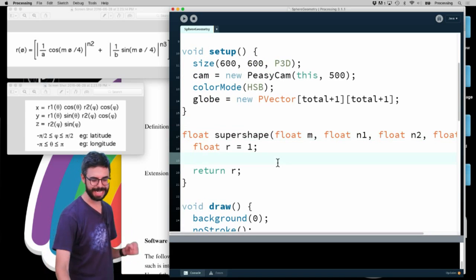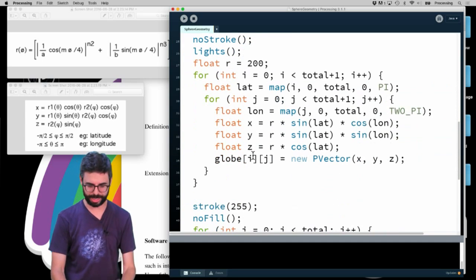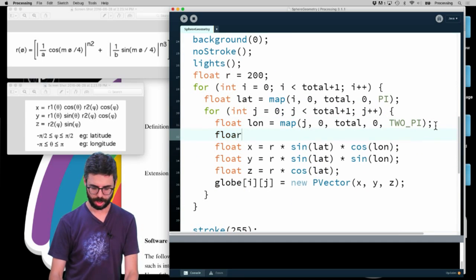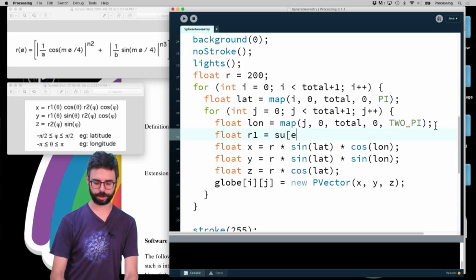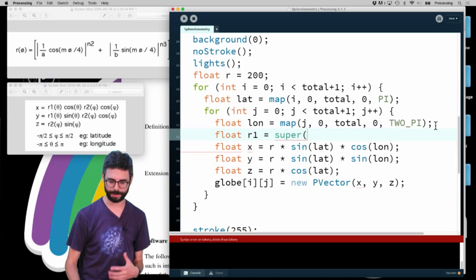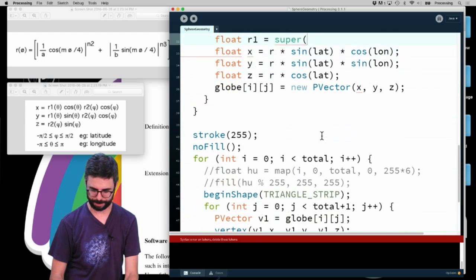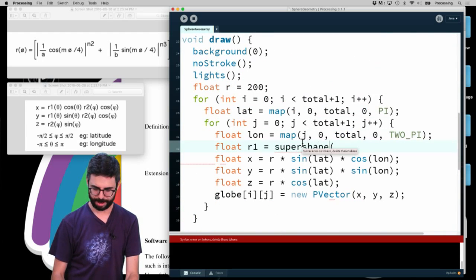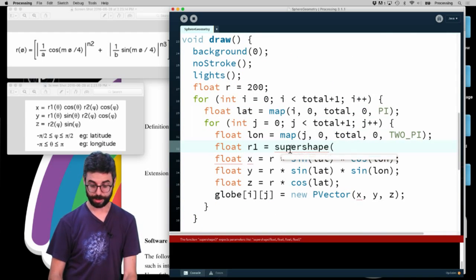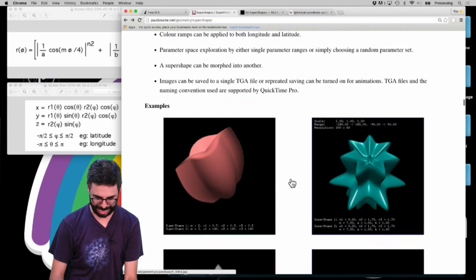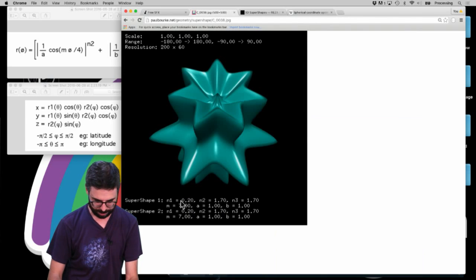So the idea here is that what I could do is say R1 equals supershape based on some constants, like the ones that I'm going to do. I'm going to go back to Paul Bourke, and let's start with this one.